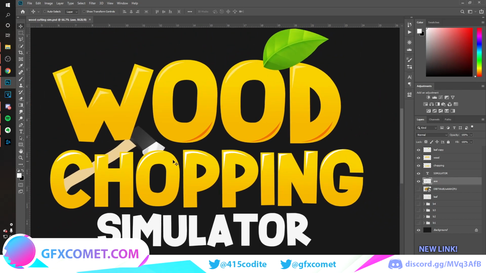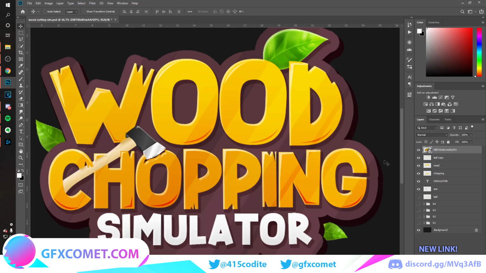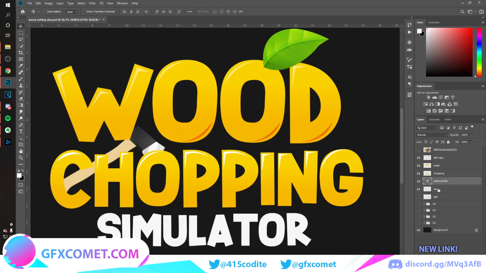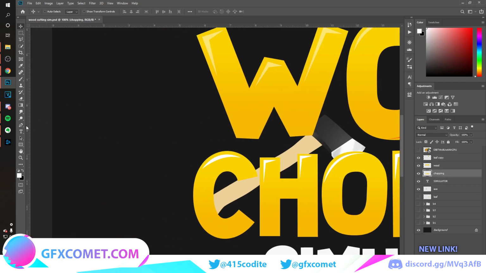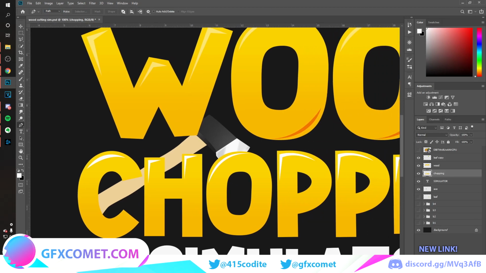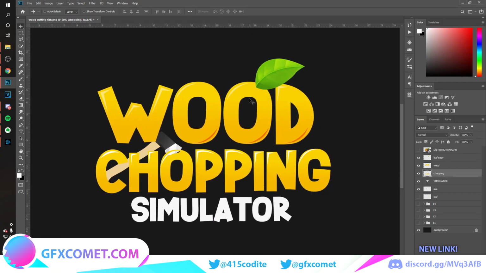If you want to do some sort of effect to the letters as if it's being chopped, I think that's what I did. Yeah, there's little effects. You could do that. It's very easy. All you gotta do is just go to your chopping text. Once again, use your pen tool, but now you want to change this to path, right? And you just want to do some sort of effect. Alright, and go to selection, hit OK, and just hit backspace on your keyboard, and there's some sort of effect.